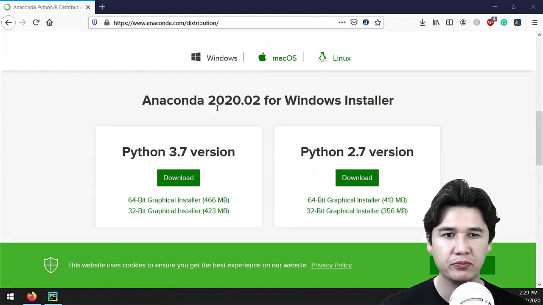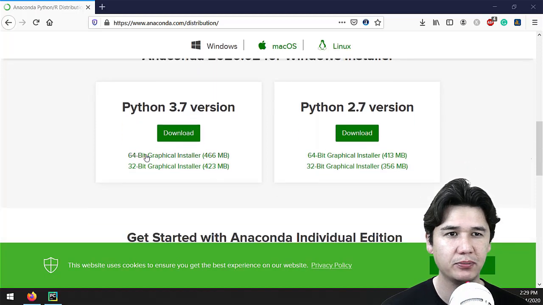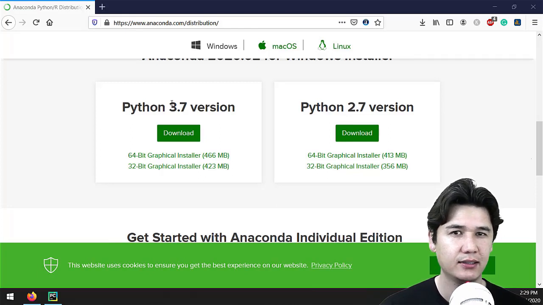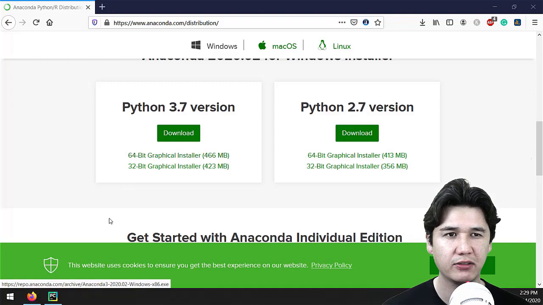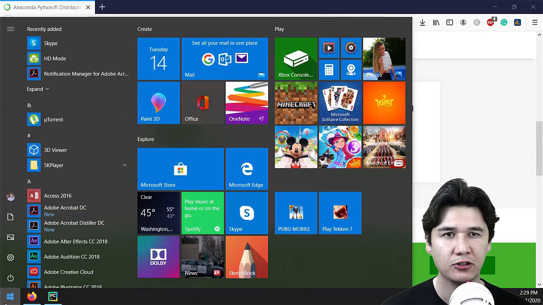But right now, because I'm using Windows 10 and the 64-bit version, you have two versions of Python. One is version 2.7, which is the old version, and the one we are currently using is version 3.7. Therefore you download the 64-bit one.